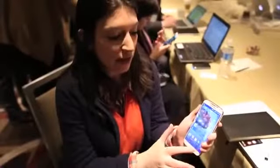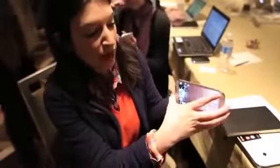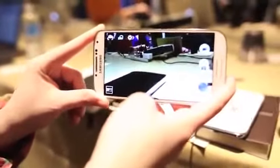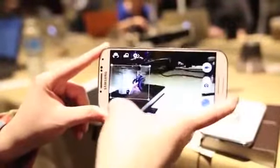The big money feature with the Galaxy S4 is the camera. The camera features something known as dual mode, meaning you can use both the front and the rear camera at the same time. The camera has a couple of different options — you can use both the front and the rear-facing camera — and when you press that button, both cameras are visible in frame, and you can then either take photos or videos.